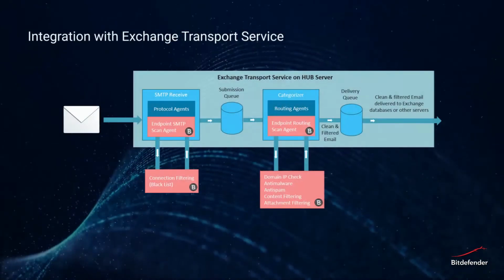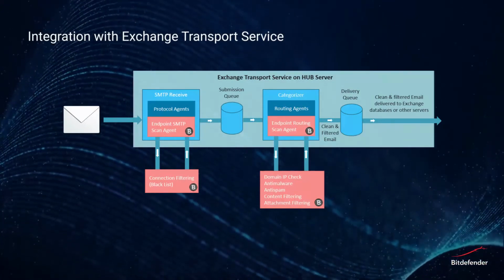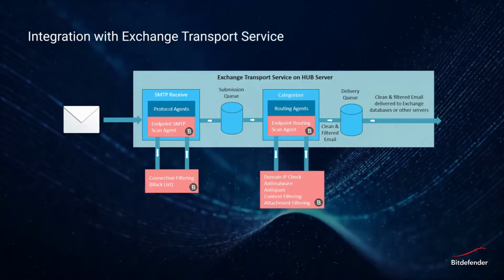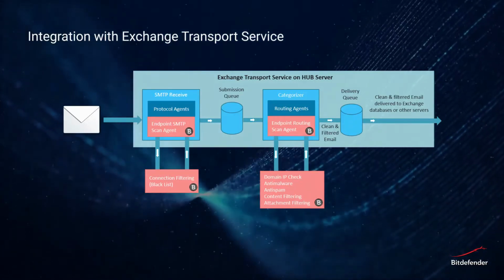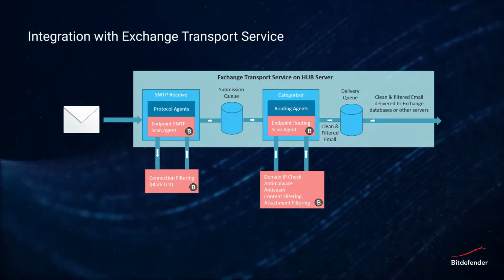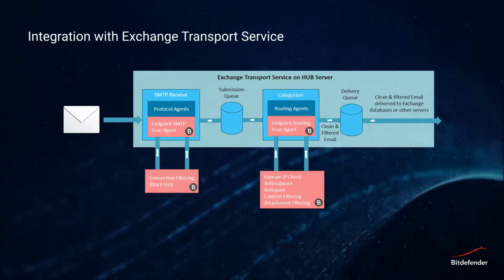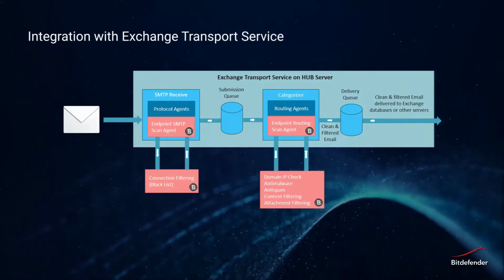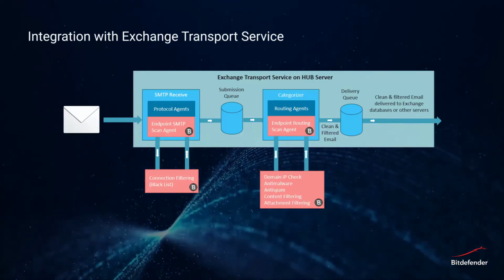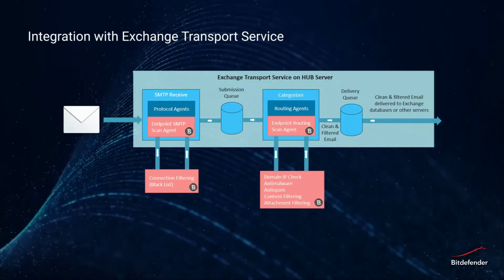Bitdefender's Exchange Protection module integrates with Microsoft Exchange Server through transport agents, in order to filter the email traffic for malware, spam, custom attachments, and content detection rules. When installed, it comes with 2 transport agents on Exchange Hub Transport 2010 or 2007 and Mailbox 2013 servers, Endpoint Routing Scan Agent, and Endpoint SMTP Scan Agent. On Exchange Edge servers, only Endpoint SMTP Scan Agent is present. Functionality differs in the 2 scenarios.